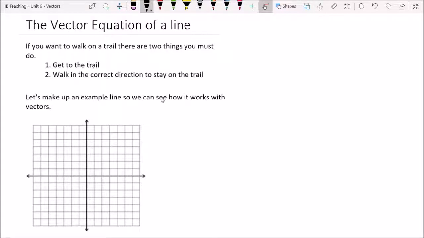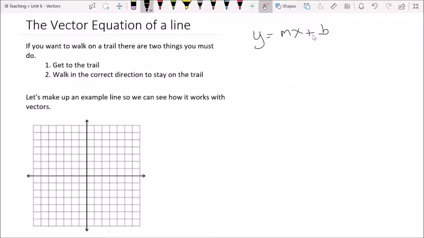One of the things that I wondered when I first learned about the vector equation of a line is why would I ever care to write a line in terms of vectors? Because in my mind, I already knew how to do things like y equals mx plus b, and I was really good at that, and I thought, wow, it'd be better if I could just keep doing that. So I want to start this video by talking about not the mechanics of the vector equation of a line, but why in the world there would be reasons to actually write it out.